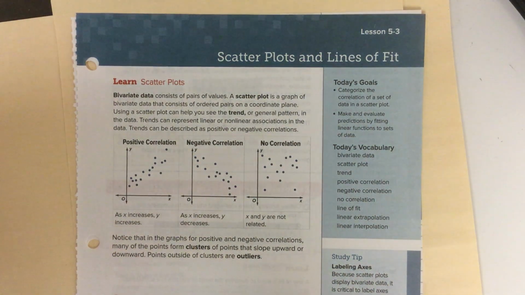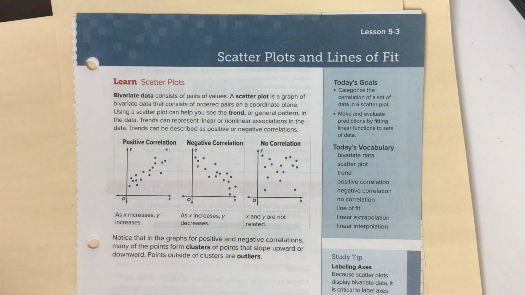Okay, I'm going to show you how to do the things that you're going to need for your assignment today. So we're going to look at scatter plots, which is just a bunch of ordered pairs that are plotted, that somebody's collected some data. And so you could have three different situations.